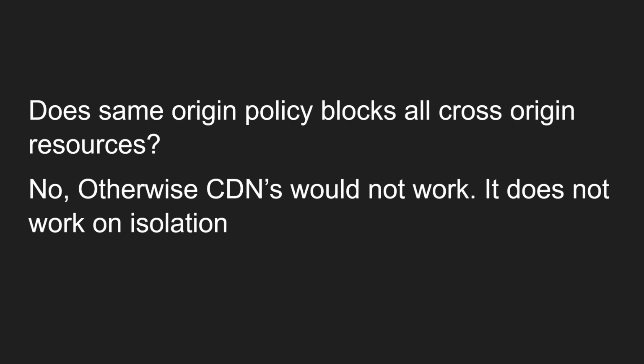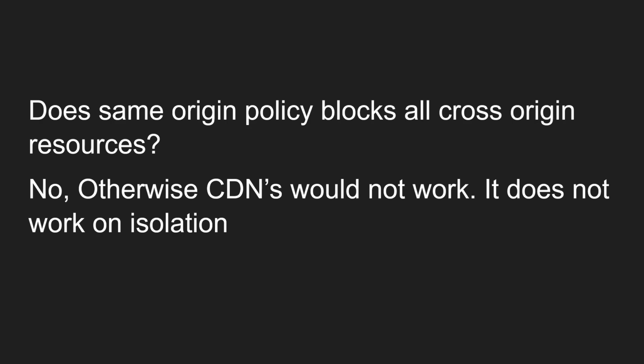No. Why? Because, for example, let's say you have a website, and in that website you make use of third-party CDNs like Bootstrap and jQuery. Those third-party libraries will be coming from something like ajax.googleapis.com or cdnjs.something.com. Bootstrap will come from bootstrapcdn.com. So it will be coming from a different origin. The website application which you are developing will be on example.com, and you are making a request to the CDN network on cdnjs.com or something like that, which is not the same origin. So it violates the same origin policy.